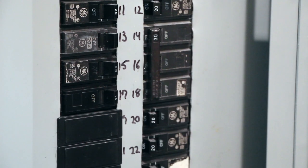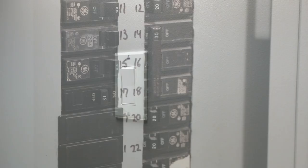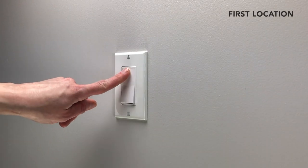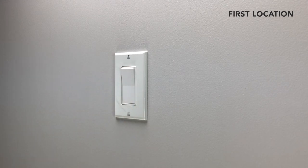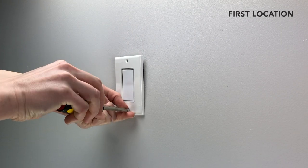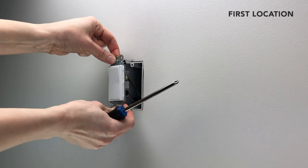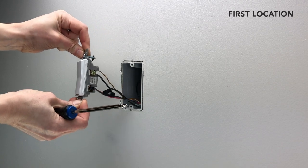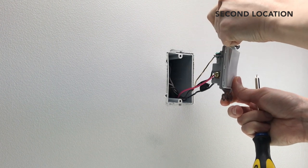Turn off the power at your breaker or fuse panel for the appropriate circuit of your home. Turn the existing light switch on, then off, to confirm the power has been turned off. Remove the existing faceplate from one of the switches in the three-way setup. Unscrew and pull the first switch carefully out of the gang box. Repeat this process for the second location in the three-way setup.